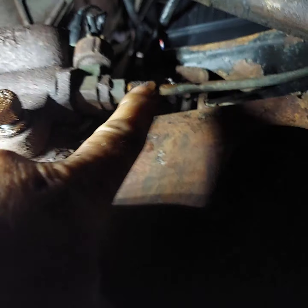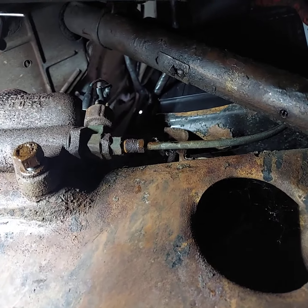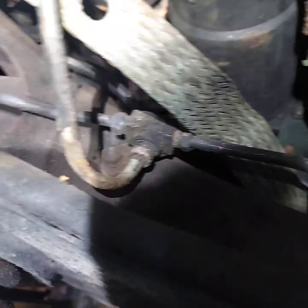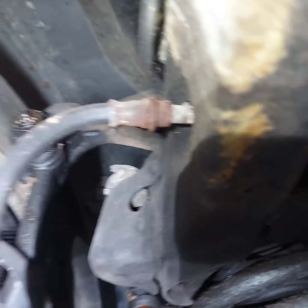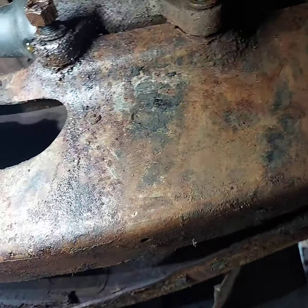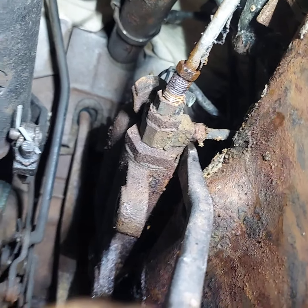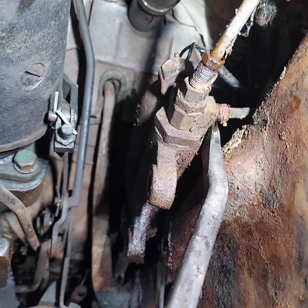And believe it or not, the flare nut came loose. I don't believe these brake lines are original, but they're in pretty good shape. That goes up there just in front of the steering gear right there on the cross member to a T. That goes to right side wheel cylinder. And then that one goes over to that brake hose. It goes to the wheel cylinder. Anyway, let's pull this off right quick. There you can see the other brake line right there for the rear. Anyway, we'll get that loose and get that off of there.